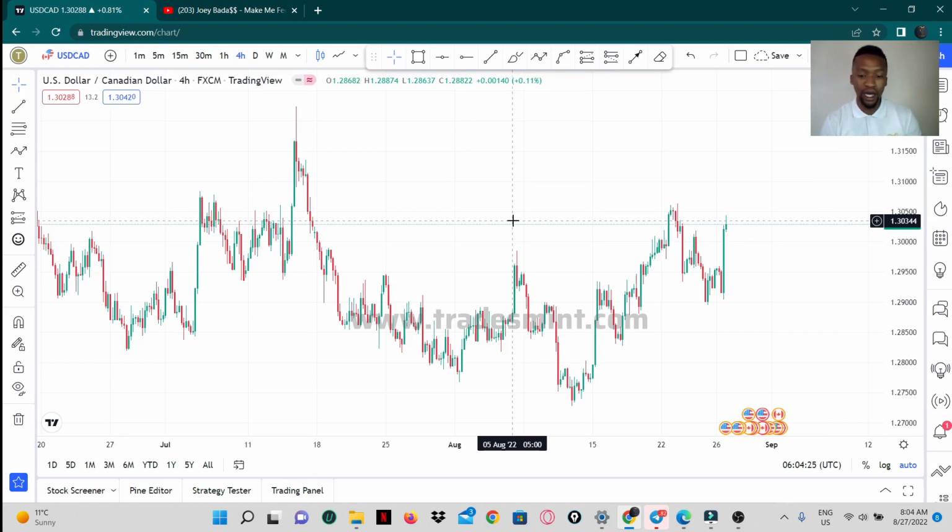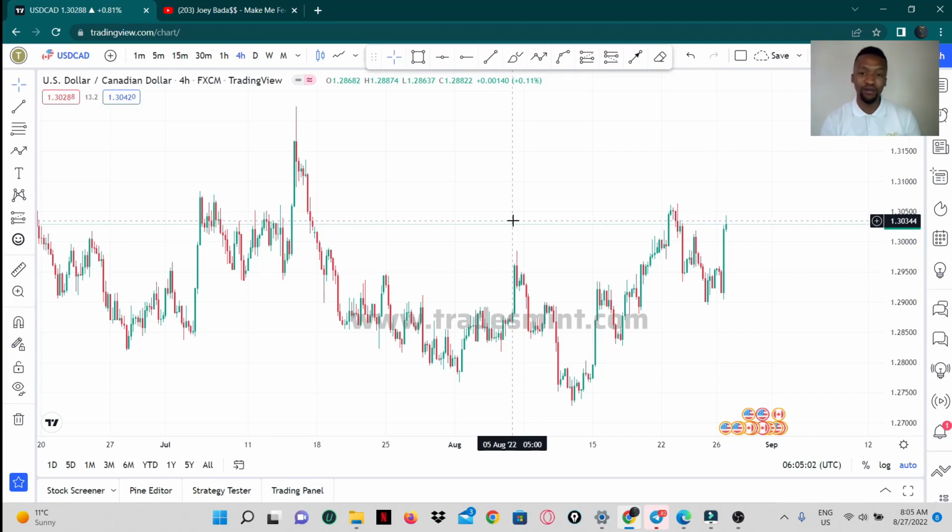Basically, scalp traders are your traders who are looking to get in and get out of the market. You're looking to catch those volatile movements, quick in, quick out. Day trading basically involves holding positions for a day or two. Those are day traders. And then we have swing trading. Swing traders are traders who are looking to hold trades for more than a week or so. Basically, you're looking to catch the whole movement, you're looking to ride the whole trend. But you guys will learn all about it.